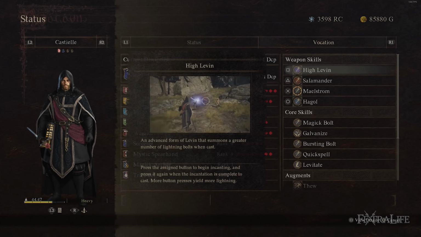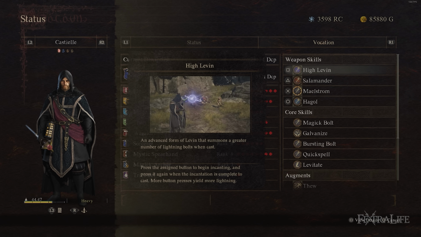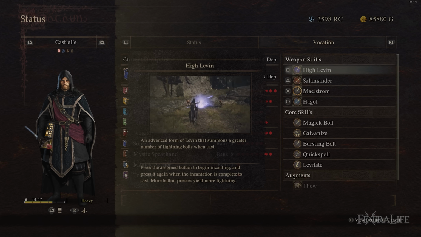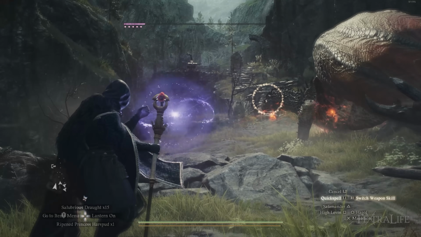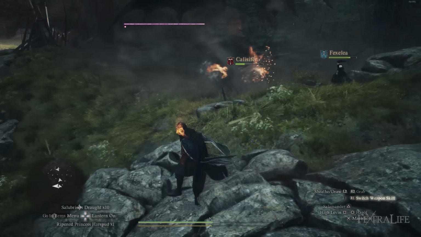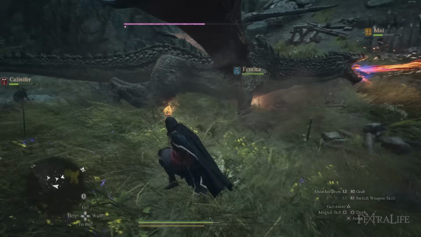Okay, so those things being said, let's talk about the spells that I like to use on Sorcerer. The first one is High Levin. This is the same spell that you can get on the Mage, and it's kind of the bread and butter of Mage's offensive spells. And it's a very good spell for Sorcerers as well, mainly because it has such a quick cast time compared to some of the other spells they can cast.